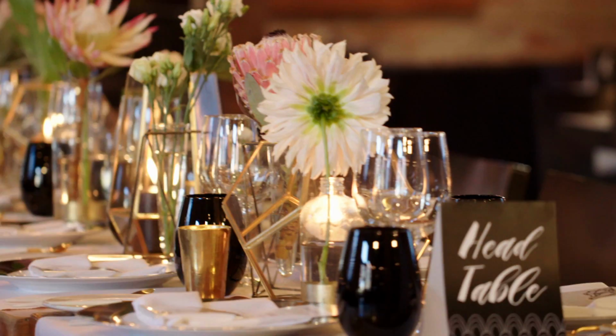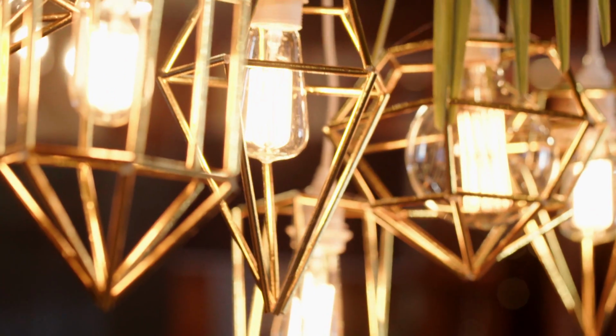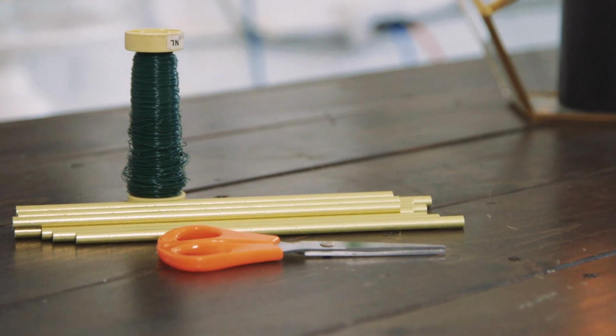We had geometric terrariums filled with candles, geometric pendants hanging from the chandelier. Shapes were everywhere. To make these geometric shapes, you won't need very many supplies, only 3. You'll need straws in any color that you'd like, a thin gauge wire, and a pair of scissors.